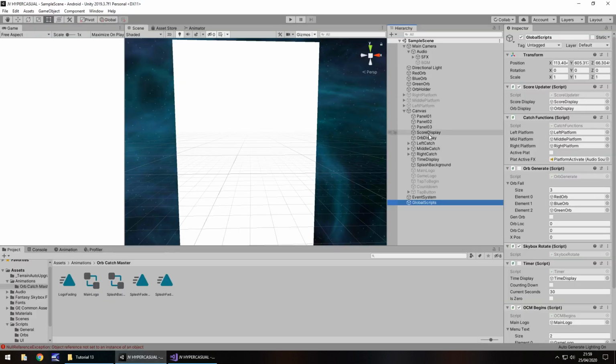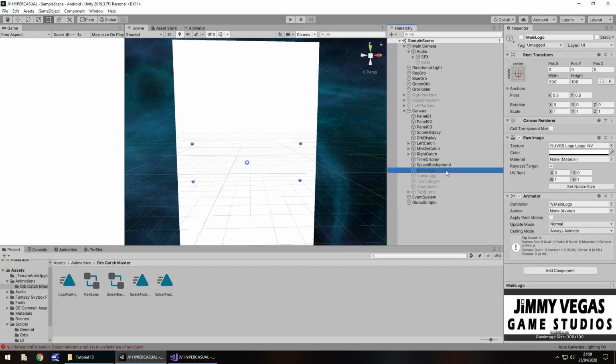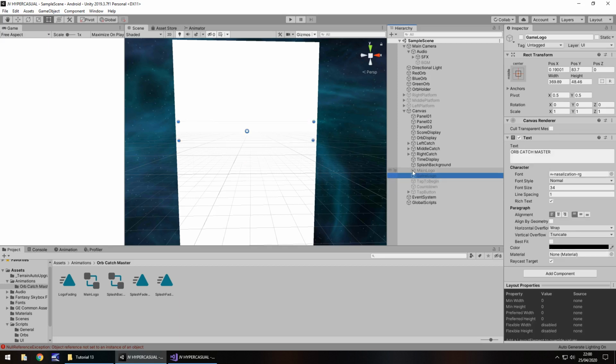So now what we need to do is create the score and the orbs visual for this particular screen here. And what I'm going to do is duplicate that. Which one is it? I've forgotten which one it is actually. Game logo, that's it. That's the text one that we should use. So I'm going to hold Control, press D to duplicate that one.